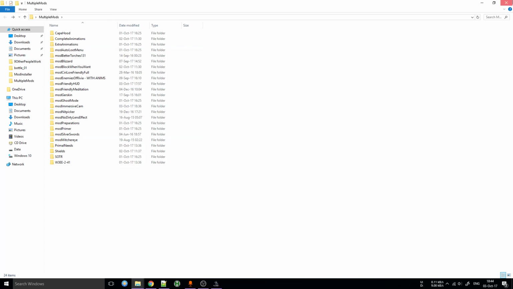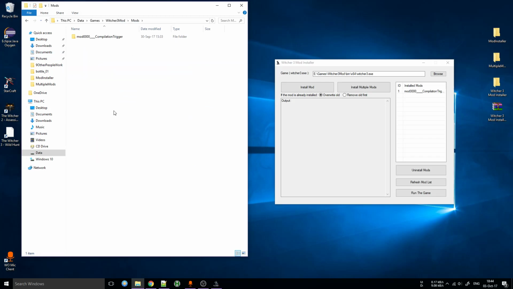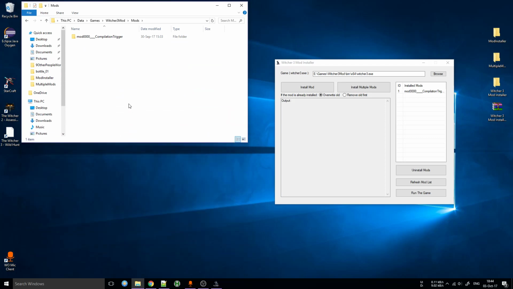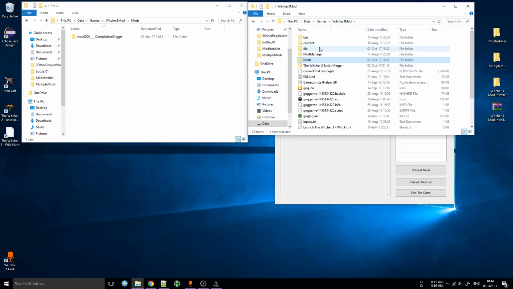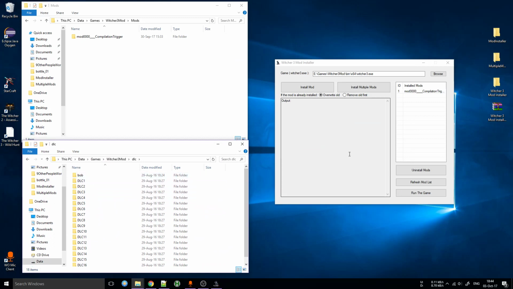We'll see if we get good results. Also, for the purpose of this presentation, I'm going to open all the folders that are going to be changed, so we can monitor each of them in real time. The first one is obviously the mods folder, and I'm going to resize it a bit, open the folder again and open the DLC folder. Here it is. I'm going to put it down here. Put this up.